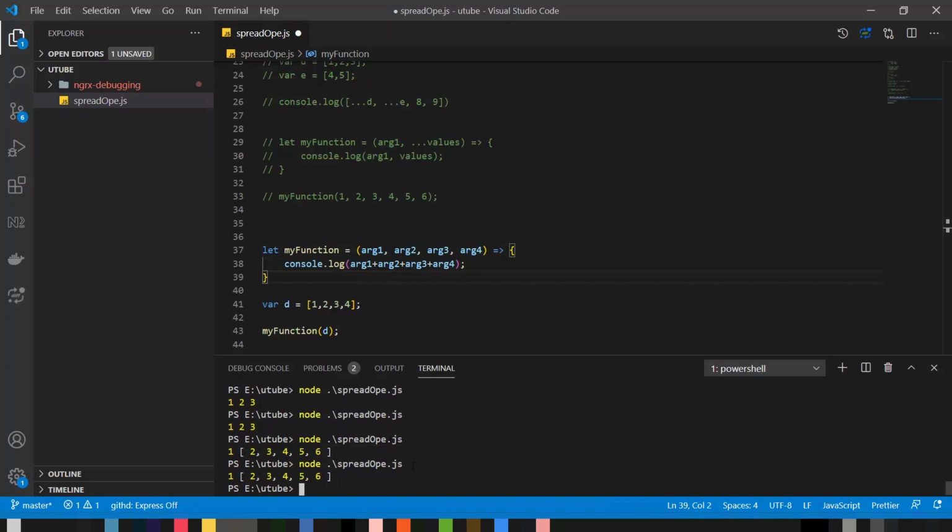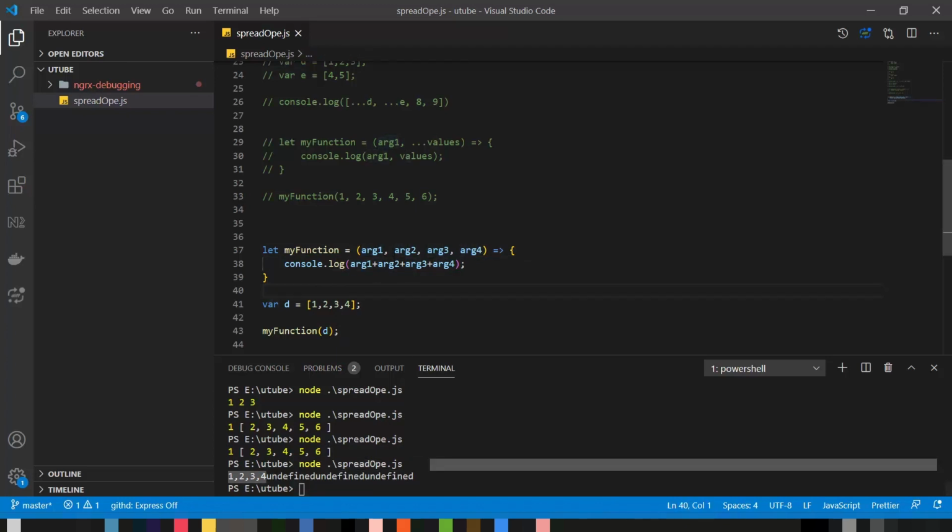Let me run it. Okay. Yeah. Let's save it. Let me rerun. Yeah, I didn't save that file. So you can see 1 2 3 4 is being passed as an array to arg1, and arg1 has been printed in the form of array, and there are 3 undefined, meaning that I haven't passed arg2, arg3, arg4, right? How can I pass this array so that it can be converted and received for all these arguments, and whatever I want to do, I'm just adding all the parameters, right?